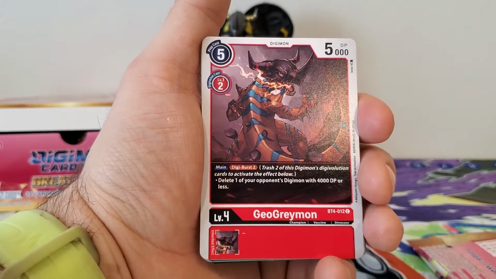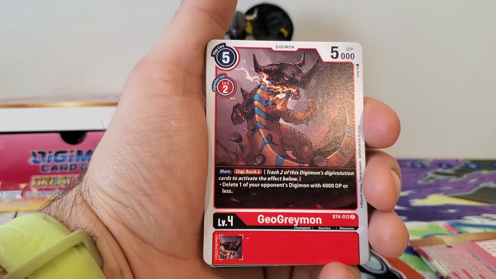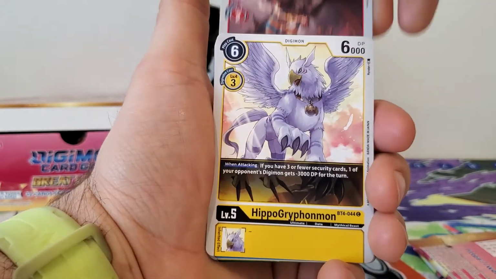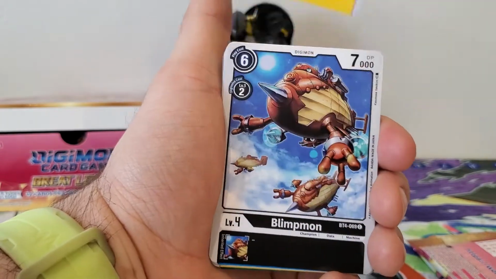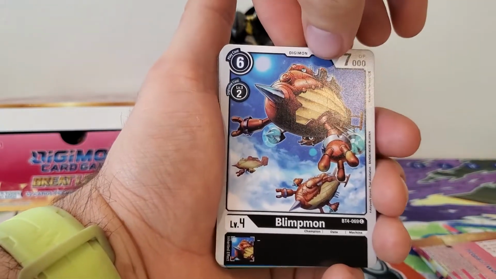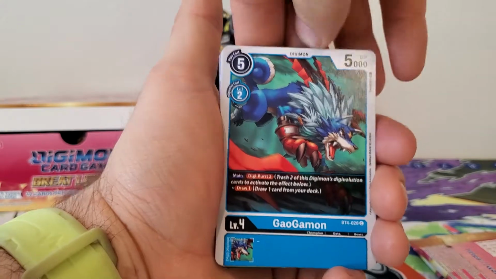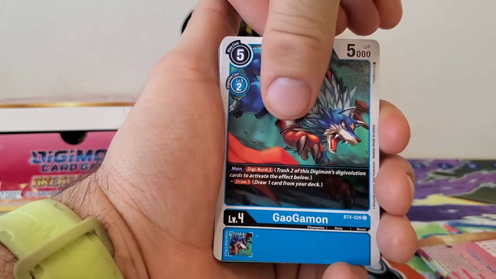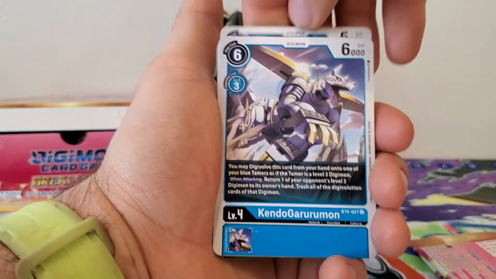We got the Geodramon with the Digiburst. Its effect isn't great, so we're going to pass on that. Hippogriffmon, we've said we pass on. Blimpmon, we've already made a decision on, which was a pass, I believe. Gaugamon, again, another pass, because it's just not worth it.